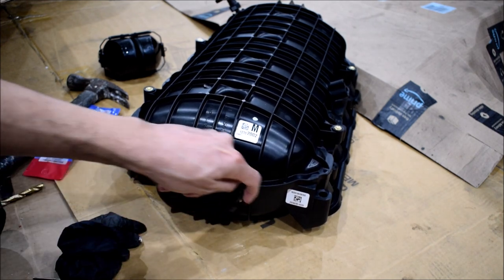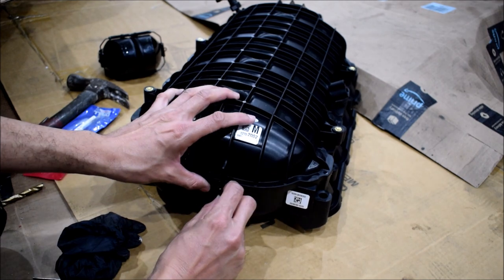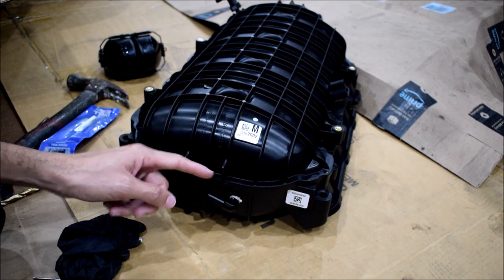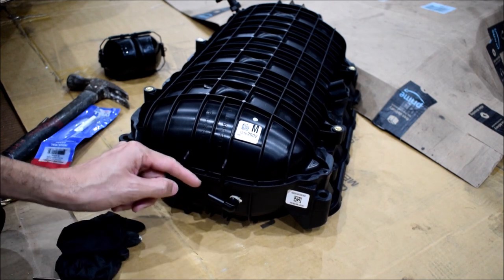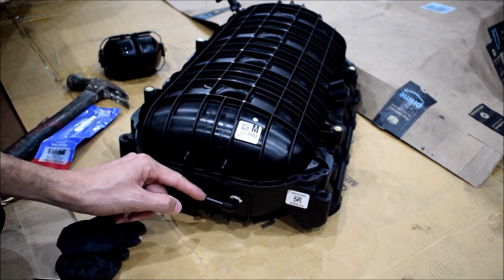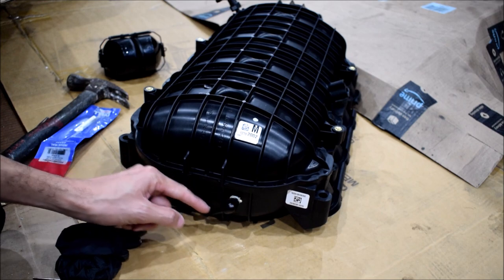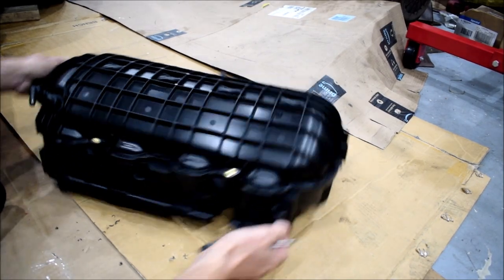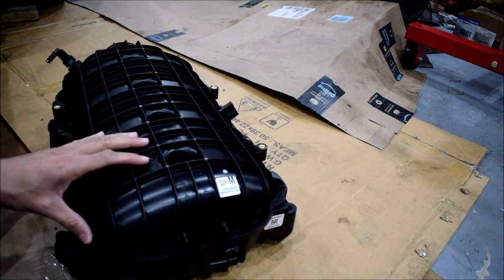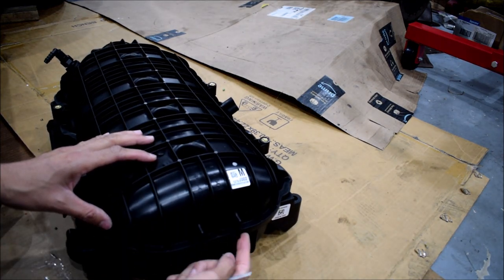So let's just get it out a little more. It's hitting this thing. I'll probably axe this anyway because I don't need these fins, and I gotta axe some fittings. So gotta axe some fins on the bottom anyway. All right, so I'm gonna probably end up removing the fitting and shaving down some of these fins just so they're not in the way.